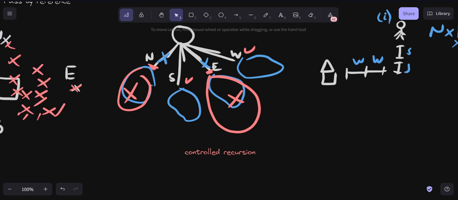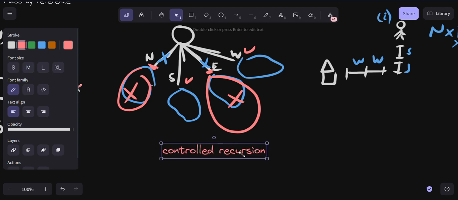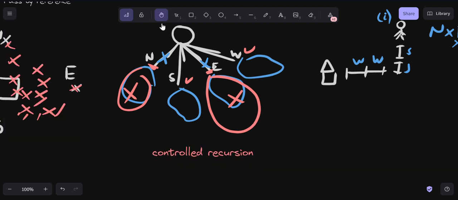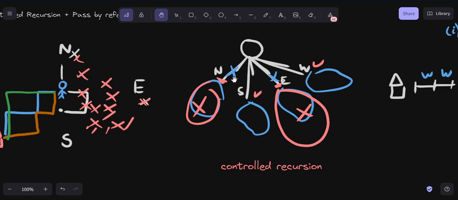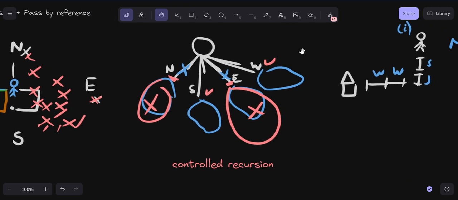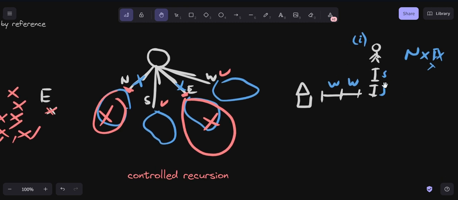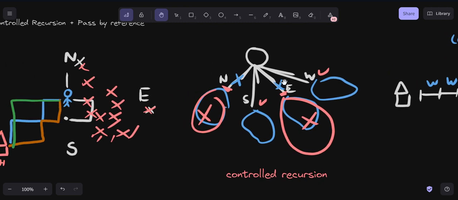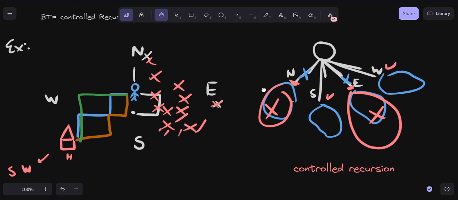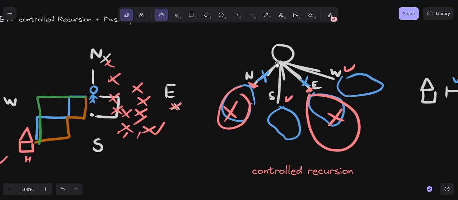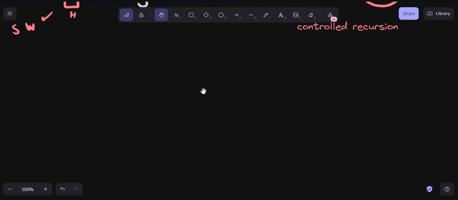Control recursion is basically you are commanding that you can't go to a particular recursive branch because of our conditions, because south and west are the only concerns for us in this case, right? So this is what control recursion is. In backtracking, control recursion comes into play. That's the point which I wanted to make.